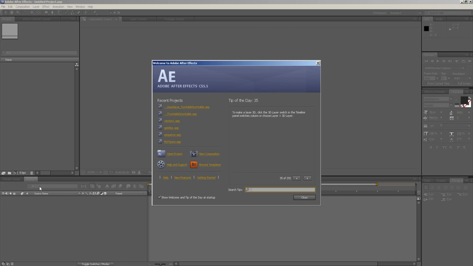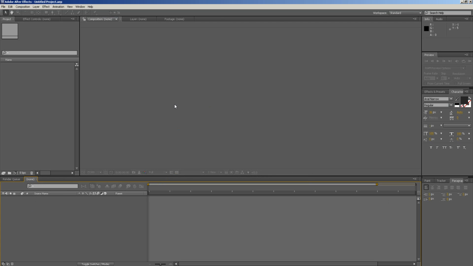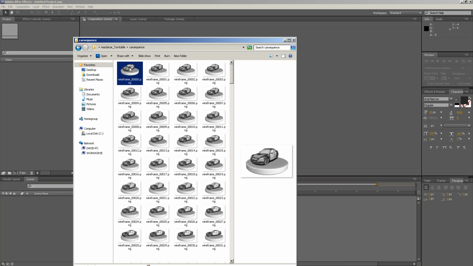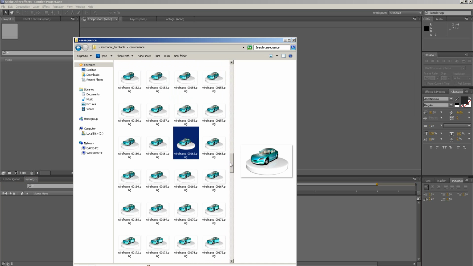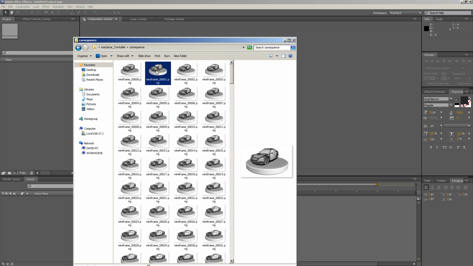In this one, which there's none at the moment, we've got the actual project files. And if I click it, obviously this comes up, but I'm going to close it, but you can do default settings from here and stuff. But I'm going to close that, and what we're going to do is I've exported a sequence, a JPEG sequence or PNG sequence from Maya, and here it is here. It's a series of turntables for a car that goes right down to here. And what I want to do is import this into After Effects, just to show you.